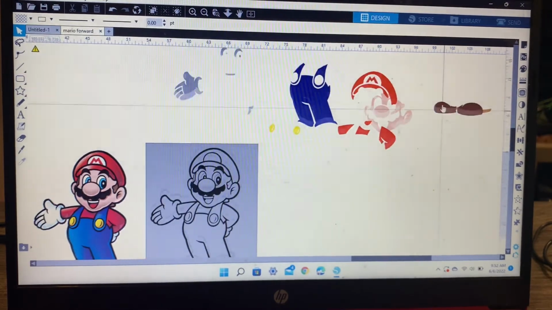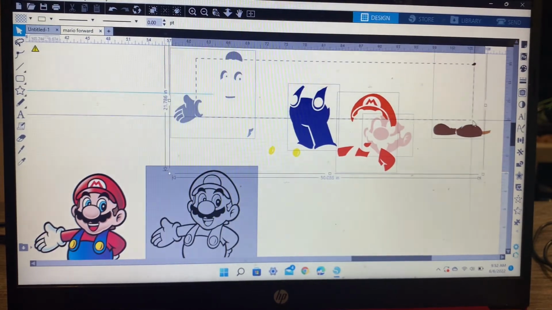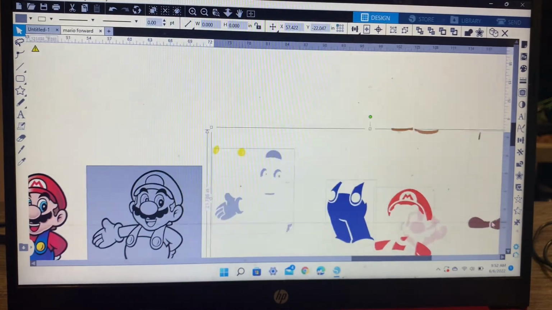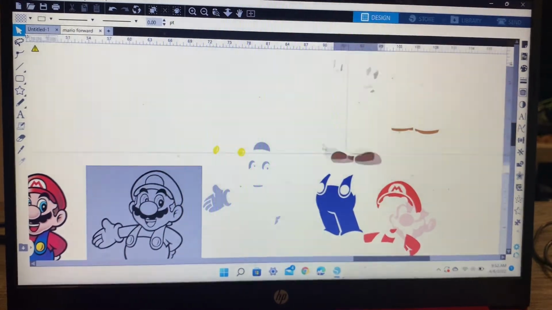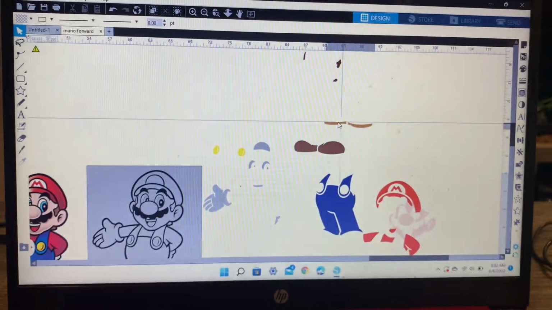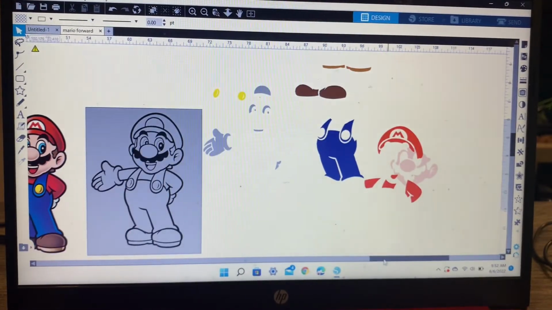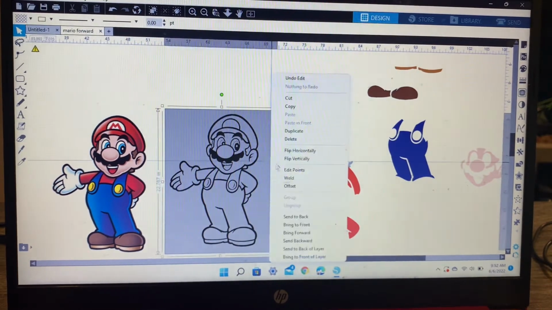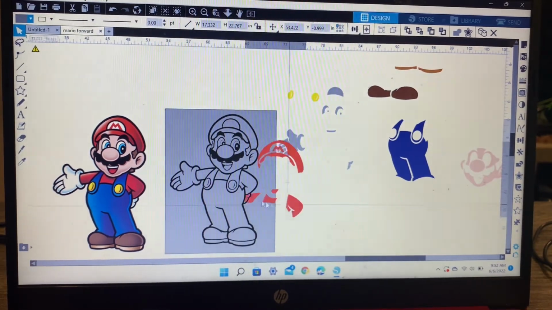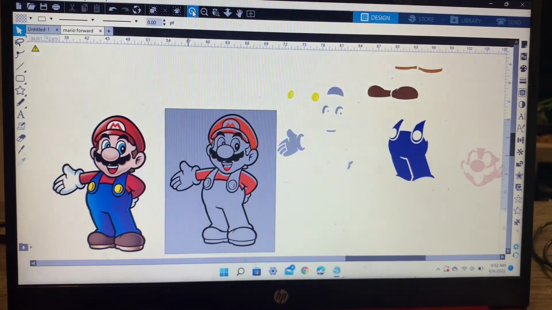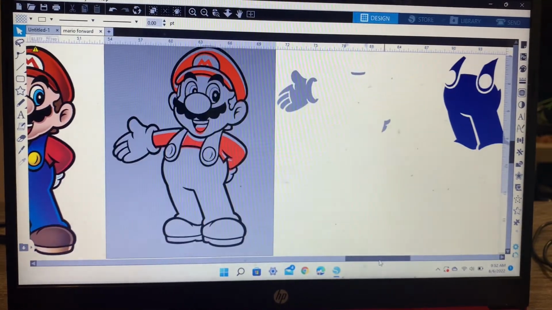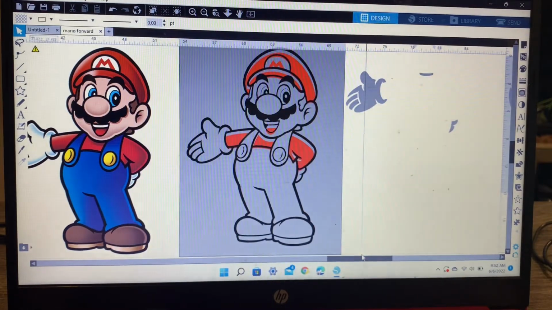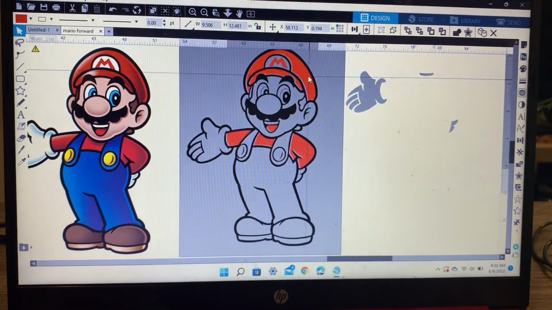We're gonna bring all these pieces back down here that we had. Each one. We're gonna put them back on. All right. It's red. Send it to the back. All right. Reference Mario. All right. It was red. I guess once you get it, these kinds of just manipulated to get it where it's supposed to be. That's all.